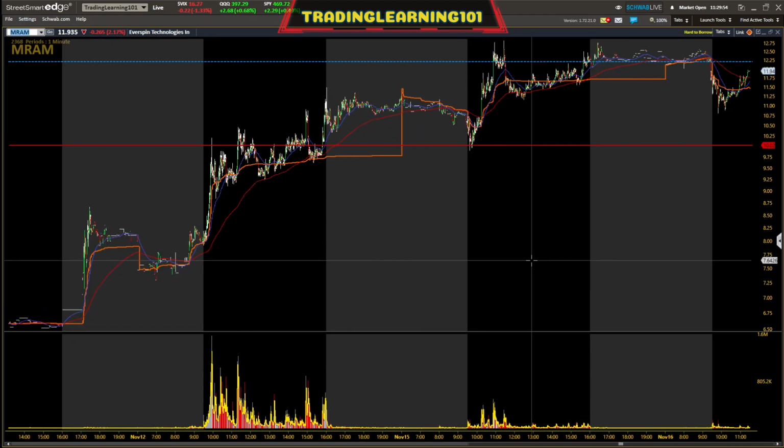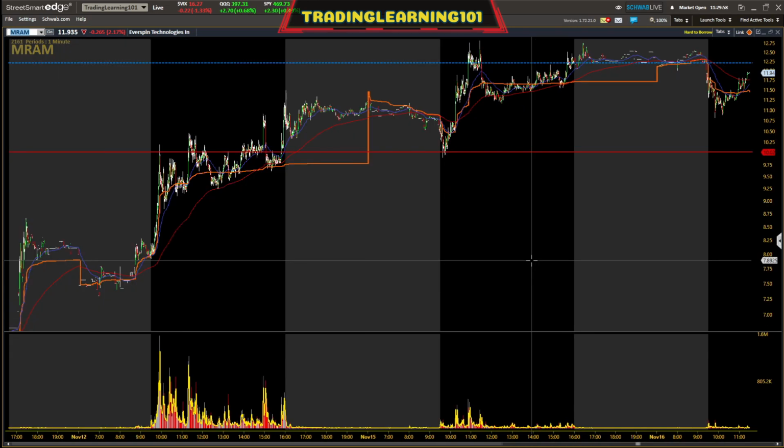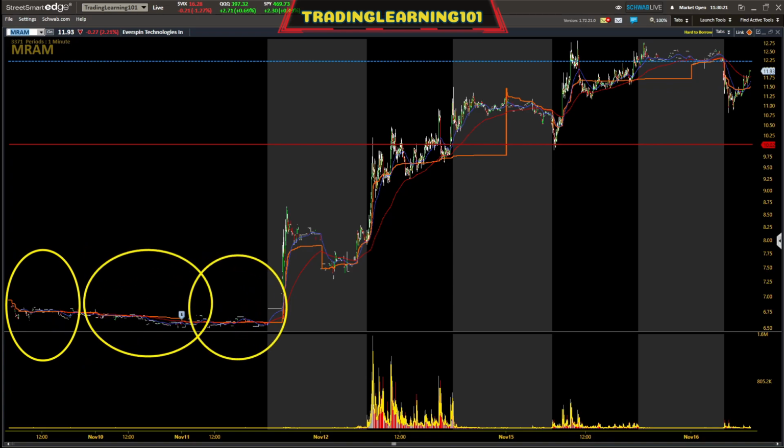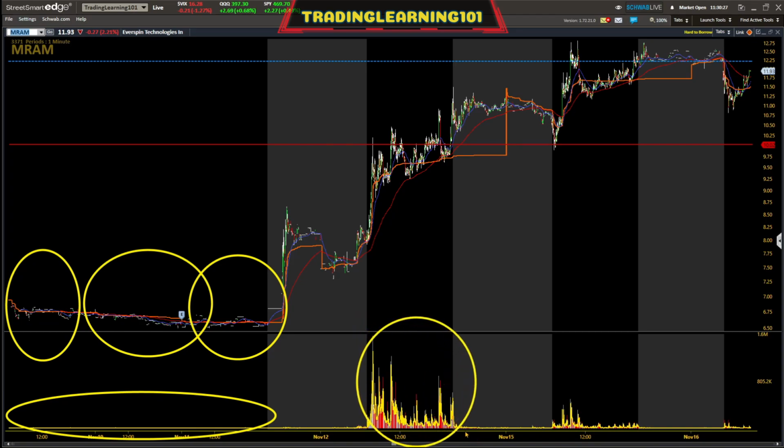So let's break down MRAM here and look at potential opportunity that is to be had on a simple stock chart like this. So MRAM, the past 3 days, it's been in play. When you zoom out on this, you clearly see the days previous here. There's really no volume going on at all until you have this big volume explosion right here causing price action, that imbalance with supply and demand. That's what makes prices move, is that imbalance with supply and demand.